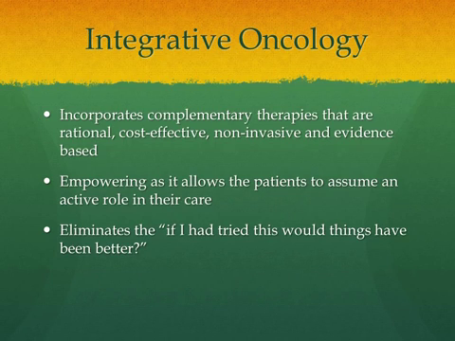Now, what is integrative oncology? Integrative oncology incorporates complementary therapies that are rational, cost-effective, non-invasive, and evidence-based. It's empowering as it allows patients to assume an active role in their care by combining evidence-based complementary therapies with standard therapies. One other point that was brought up is that it eliminates the statement, well, looking back on your cancer, if I'd tried this, things might have been better. So it gives patients a little more empowerment over their choices of therapy.